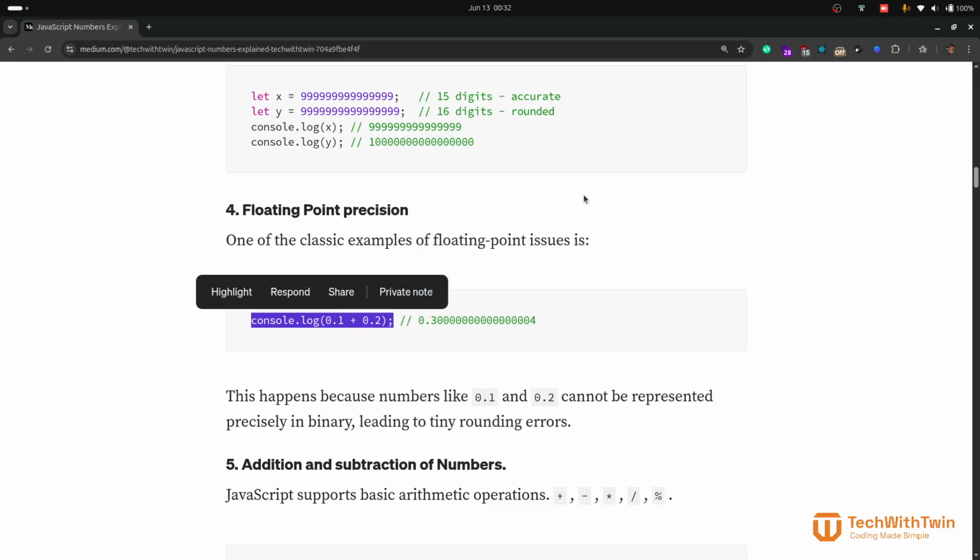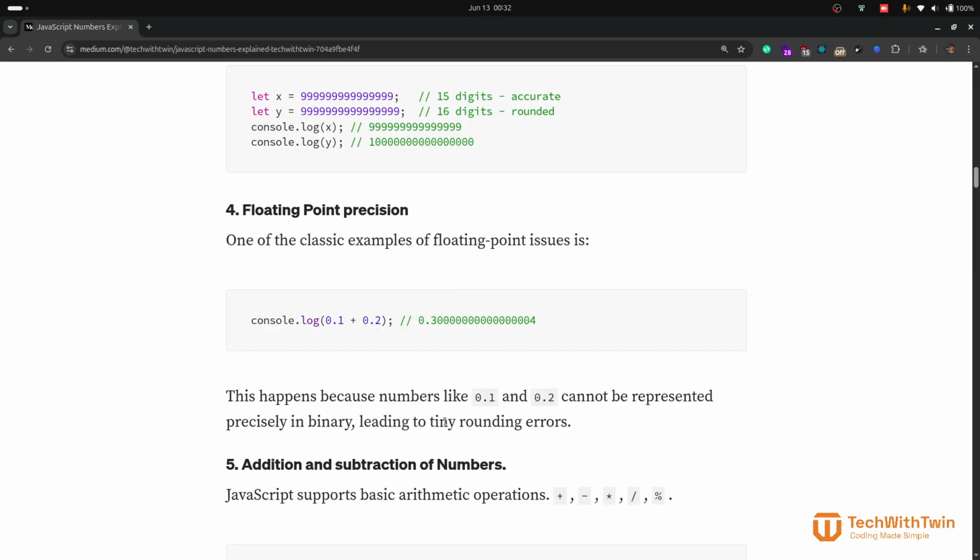So why is this? This happens because numbers like 0.1 and 0.2 cannot be represented precisely in binary, leading to tiny rounding errors. So we encounter rounding errors whenever we work with such tiny numbers. Take note of that.